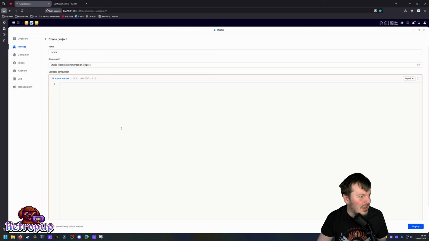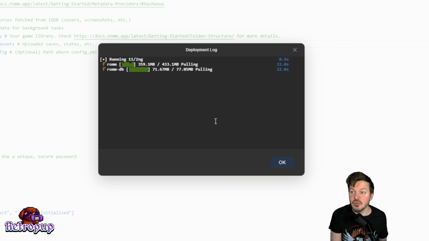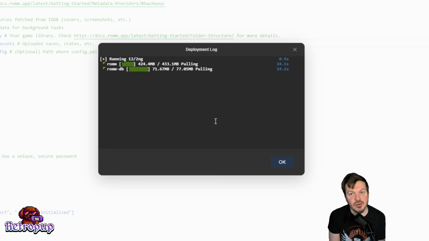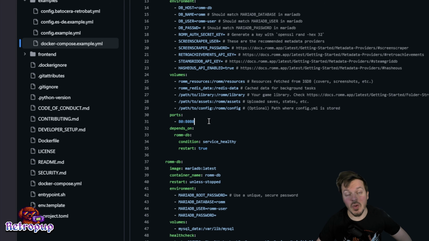I will skip to the bit where it's deploying. We can see here, I've just zoomed right in. It's currently downloading the images, and once the images are downloaded, it'll start booting them. You'll normally get a little confirmation message, I think it's exit code 0, which basically means it's all good to go. Then once that's done, we'll boot into ROM. So I've been able to successfully deploy ROM.